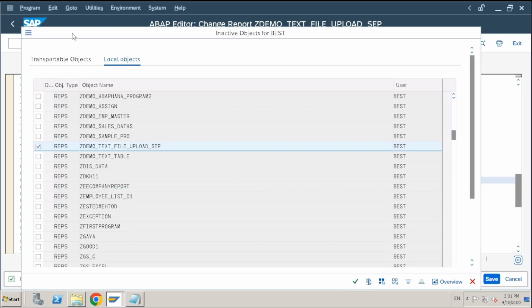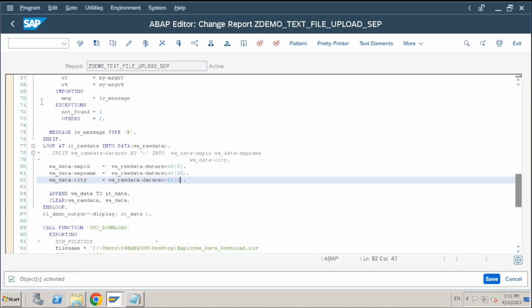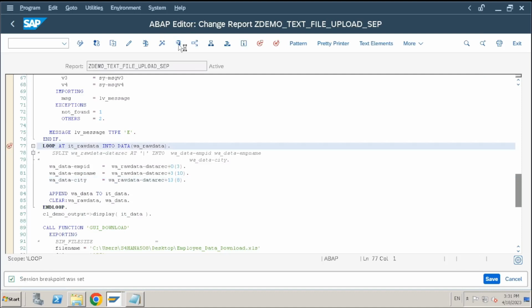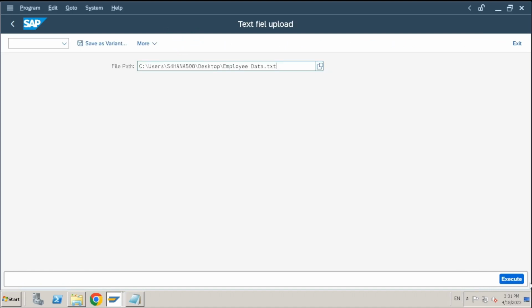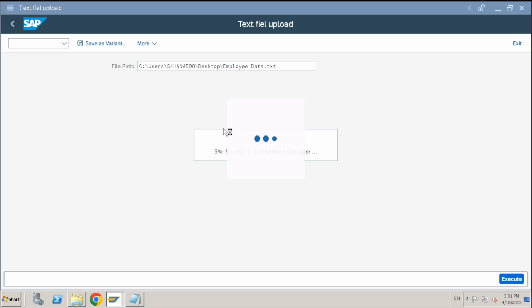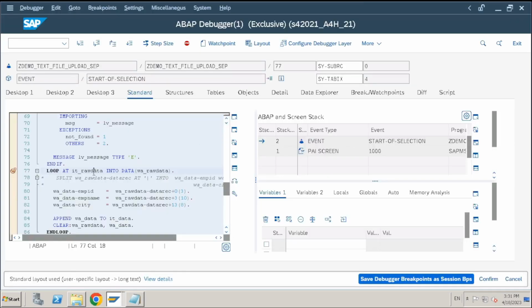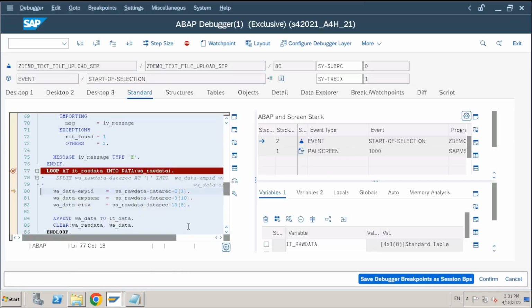So activate it. Let's keep a breakpoint at the loop. So we have 4 records in raw data.